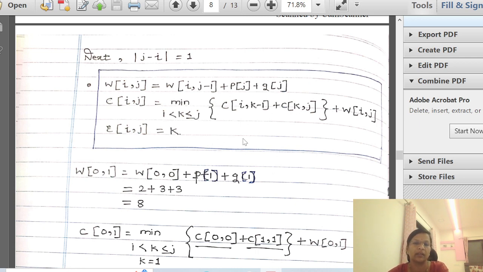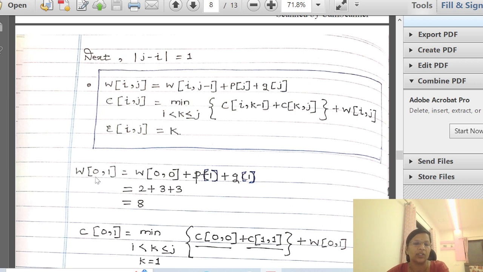So in the curly bracket we have to find for which value of k we are getting minimum cost. We have to change the value of k, and we can see here k is greater than i, but smaller than or equal to j. So you can say that k is equal to i plus 1 and k is less than or equal to j. The value of k which gives us minimum cost is assigned directly to the root, so this k value is copied into R of ij. But for this k value, we should ensure that the cost is minimum.